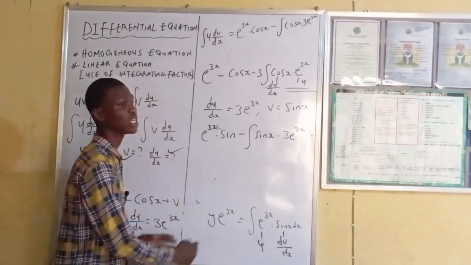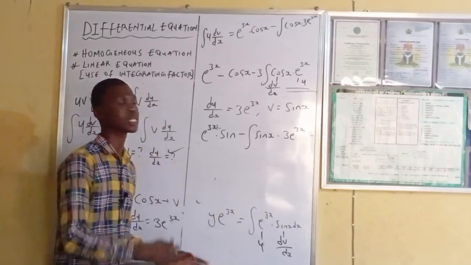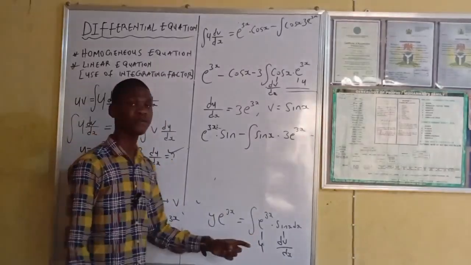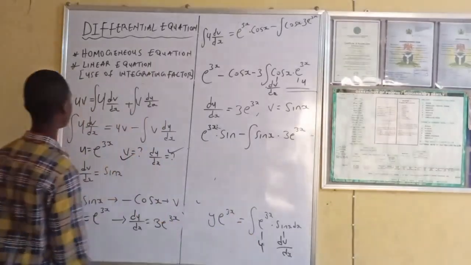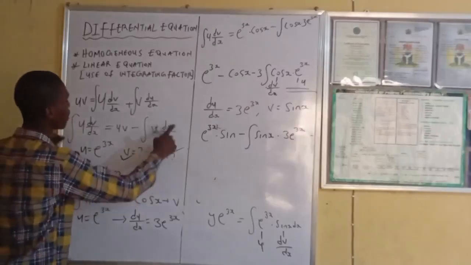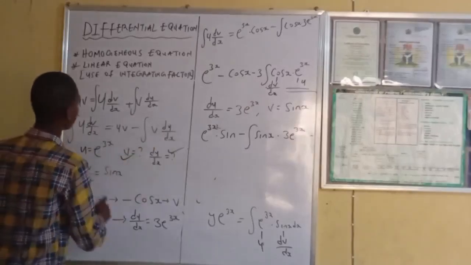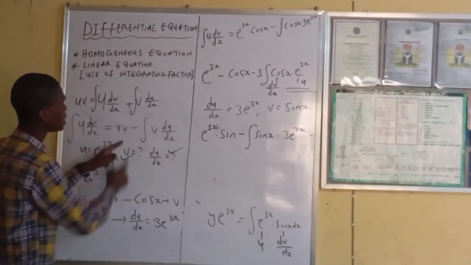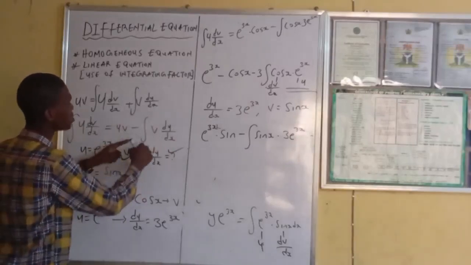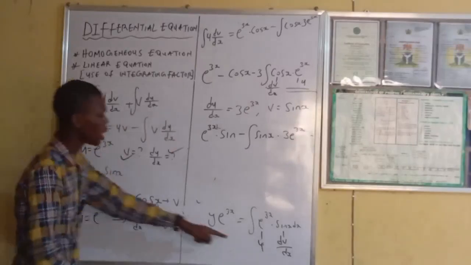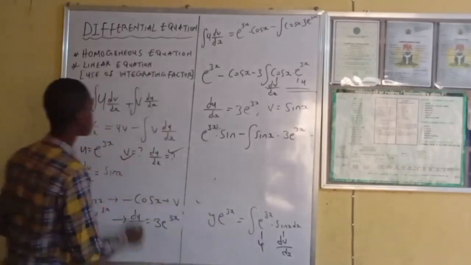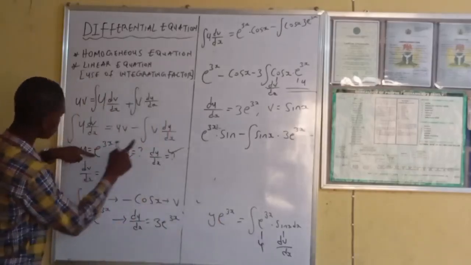Normally, I should just write out the answer. But how do we get that answer? That's what we are showing here. The first thing we did was implement the formula of by parts, and this is the formula. Then from this formula, I need u, I need v, I need the integral of v du dx. From here, I already know u, I already know the v dx. This is u, this is the v dx.